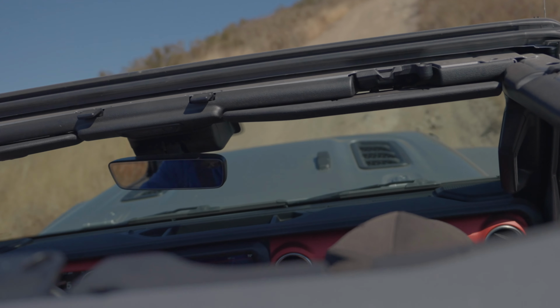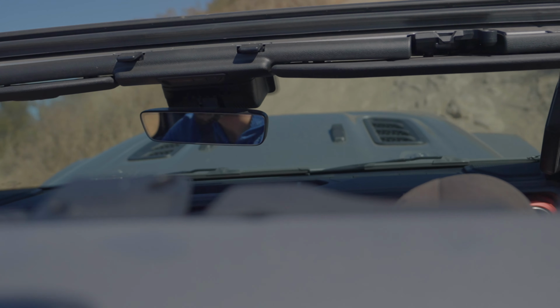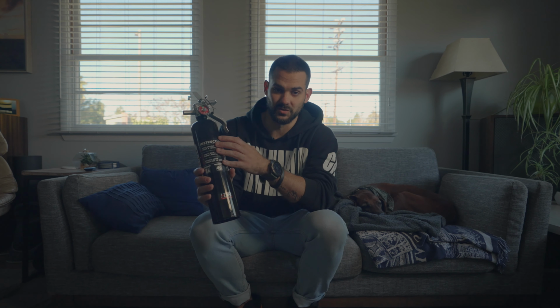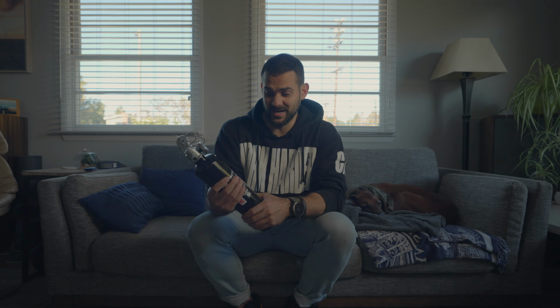Whether it's your car, whether you're out camping and you have a fire, I really like this one specifically, and that's because it's ABC rated. So a lot of car ones or boat ones, vehicle focused, are just gonna be B and C. There's actually a smaller version of this too that's just B and C. That's basically electrical fires, chemical fires, things like that. What you really want, or I at least wanted, was that A rating, which is for wood combustibles, because if I am out camping, something happens, especially here in California, if I go somewhere I can actually have a campfire, I just wanna make sure I have that extra protection. So ABC rating for me.